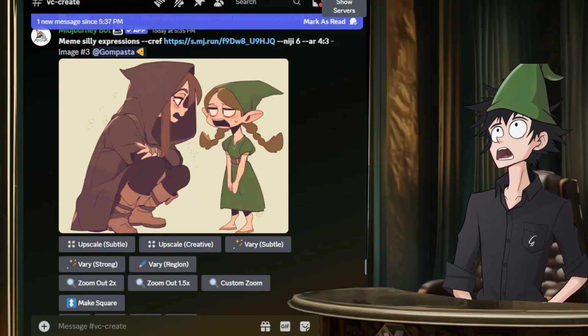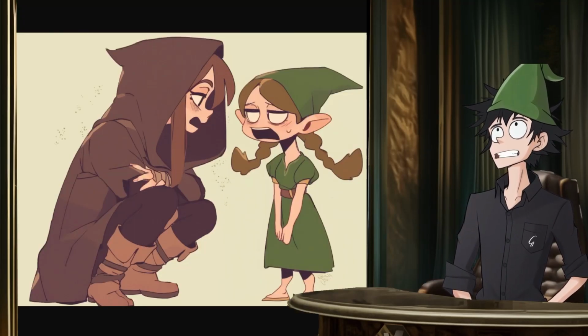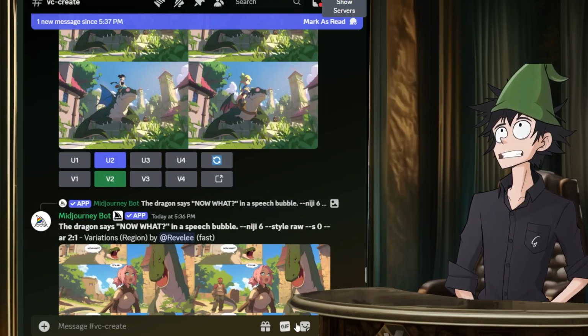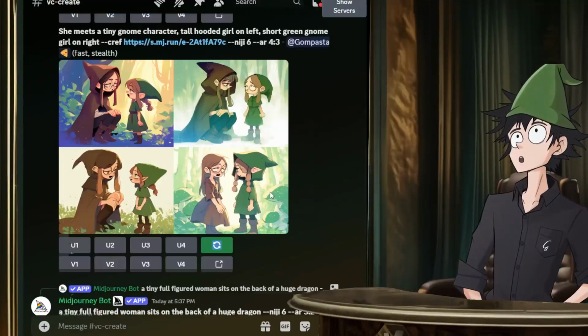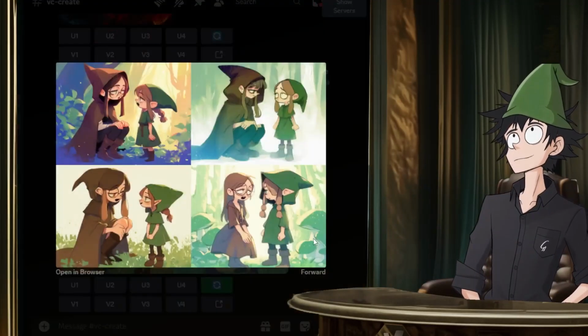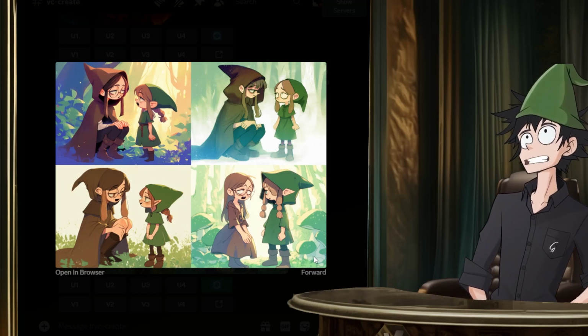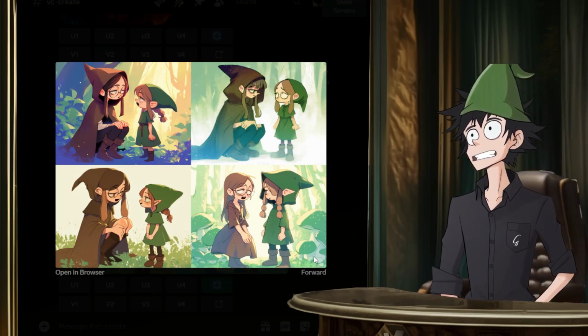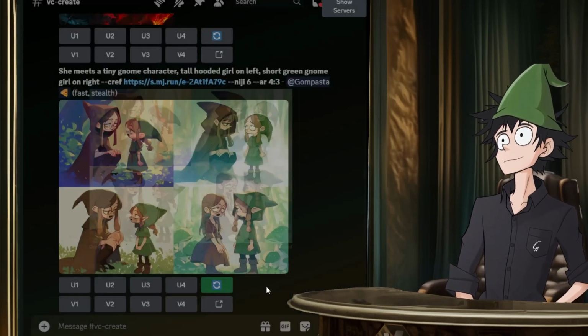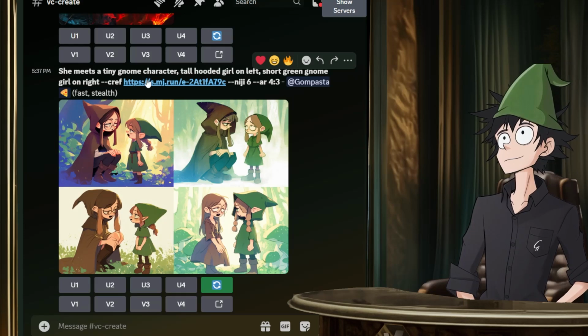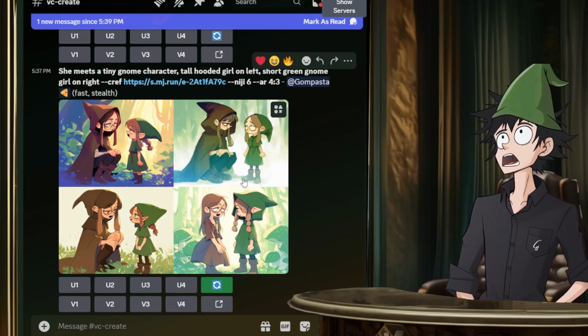So an example here of a multi-CREF might work. I don't know if you've messed with this yet, Goem Pasta, but if you do have two characters in a CREF, it almost always breaks. It's not able to understand the scenes. So you can see that Goem Pasta had it here, where we have a generic tall person and a little gnome girl coming together, but even in the fourth panel it starts to break. So what we want to do is lean away from how constraining the CREF is, right? Because right now, notice they're almost all the same composition, and that's because of the CREF.